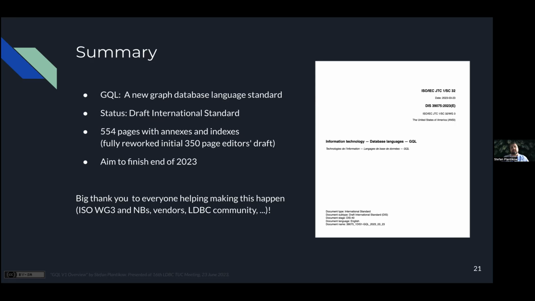Some things that come with the standard are going to be freely available from ISO, even if you don't pay for the standard, the so-called digital artifacts. They include at least an extraction of the grammar as it is written down in the standard. That may require some massaging to get it to the point where you can generate a parser from it, but we provide things like that. We also provide files with all the error codes and implementation-defined feature codes. So you get quite a bit coming out of the production pipeline that creates a standard.